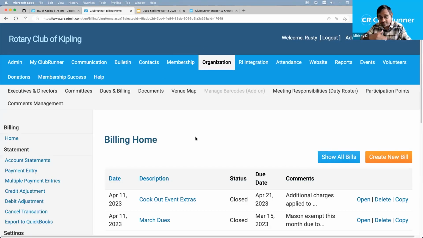Before we move ahead, I want to talk very briefly about how and who can access dues and billing. If you're following along, there might be a couple of reasons why it isn't working for you on your end. Number one, the dues and billing module is only for a club level website. There is no dues and billing module on a district site. We may decide to make one, but for now, dues and billing is available only for club websites. So if you're logged into a district site, you won't see the dues and billing module.